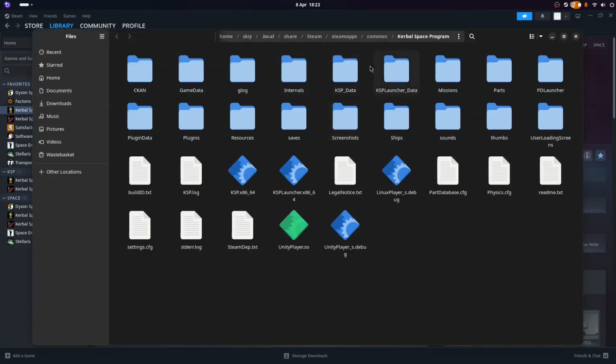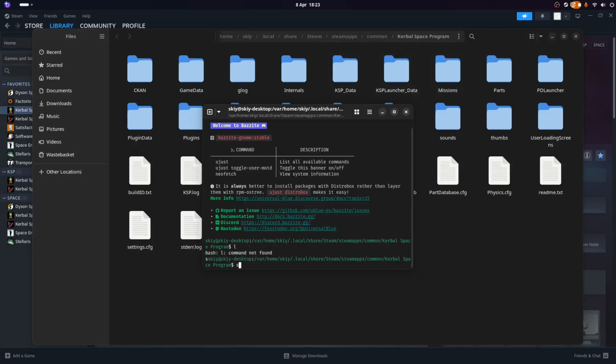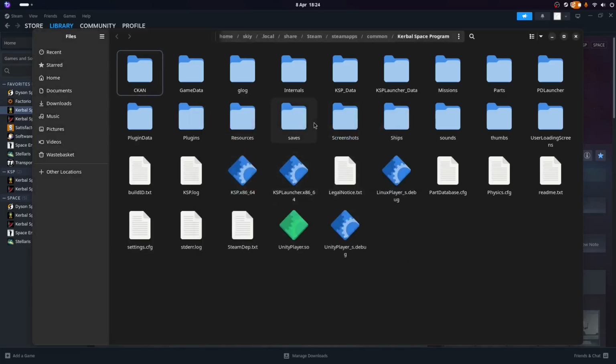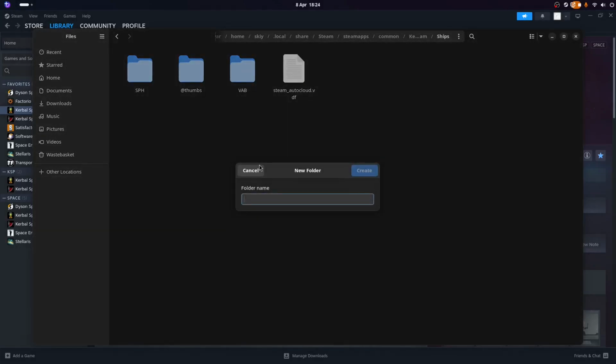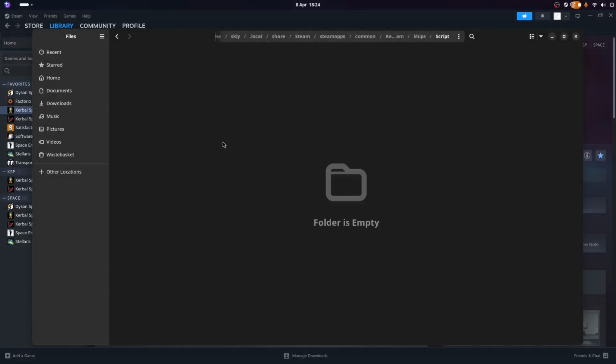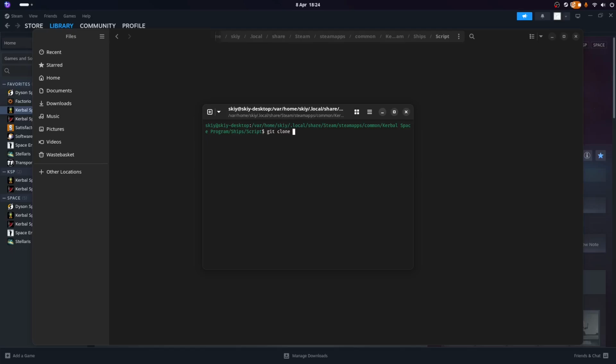So we're going to browse to our local files, and I'm going to open Pitaxis here. Now, scripts in KOS live under Ships, Script, yes. So we're going to make a script folder, and this is where everything KOS will be stored. So we're going to git clone.